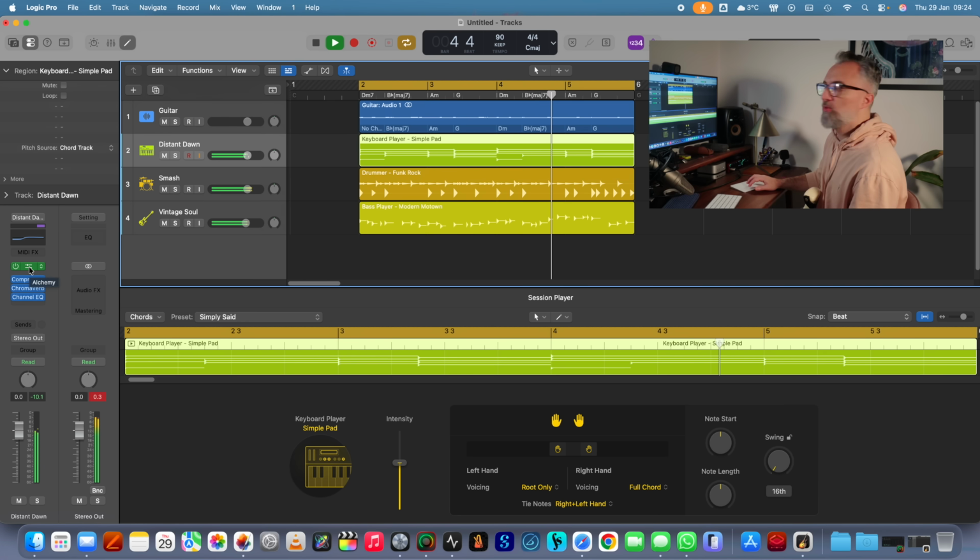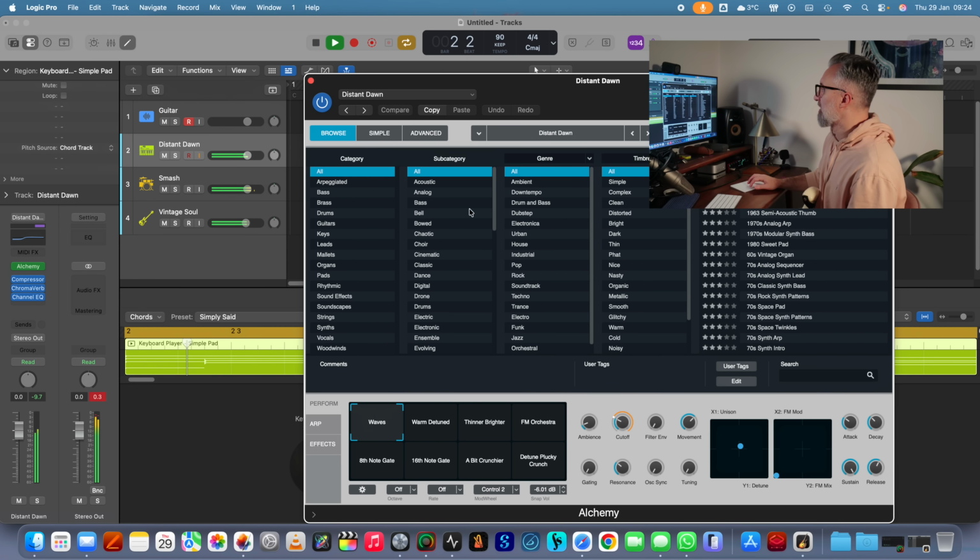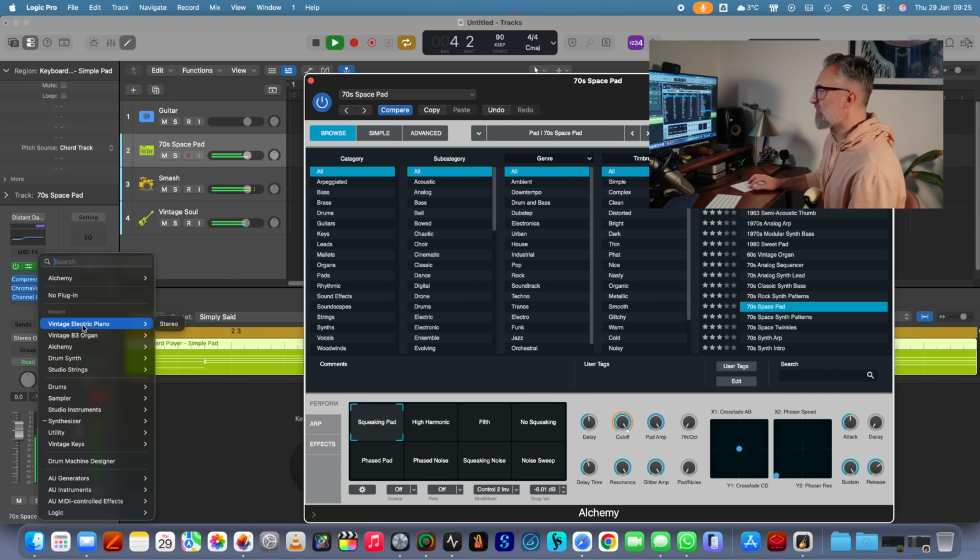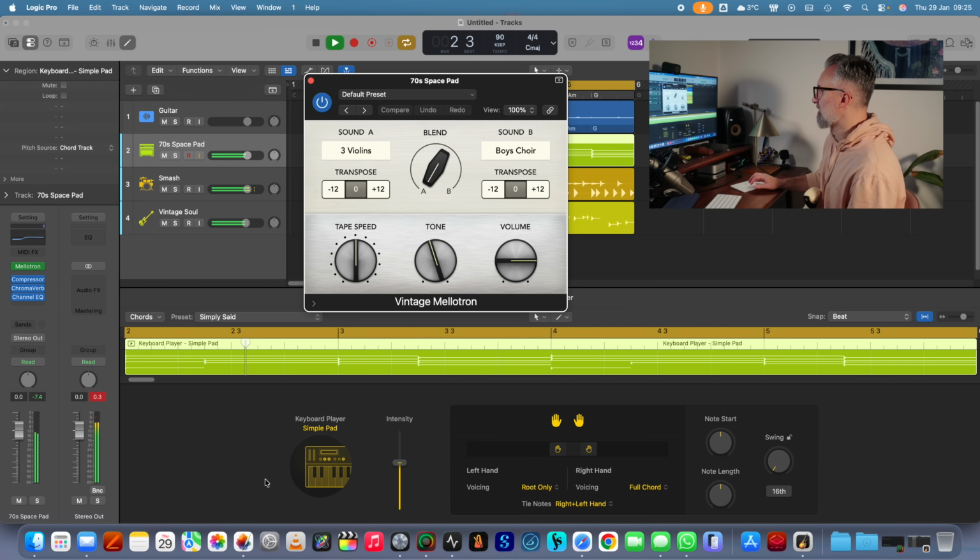But the cool thing is that we can change that to any synth that is in our library, and not just from Alchemy, but from any virtual instrument that we have. So if I want to add a mellotron instead, I can do that.